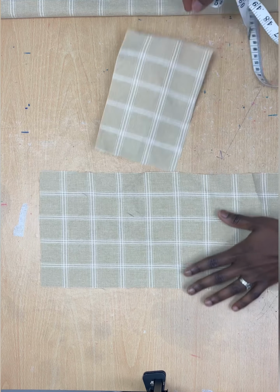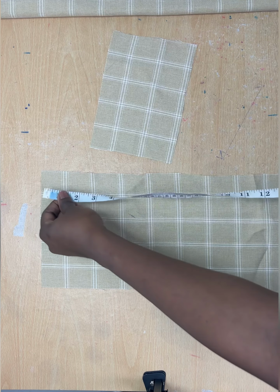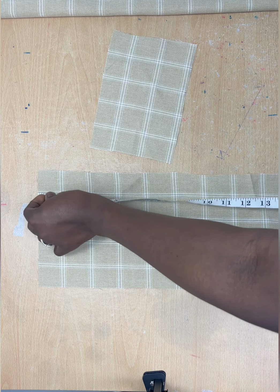My name is Goodness John, and today I'm going to be showing us how to make a suit breast pocket. You can also use it to make a senator or men's kaftan, the left pocket.